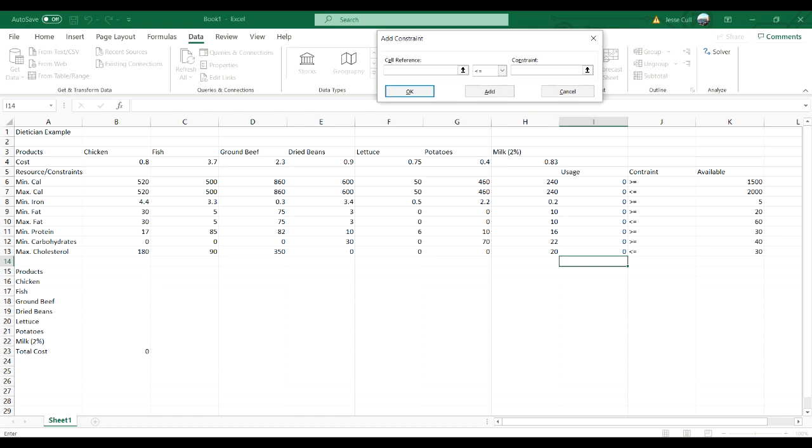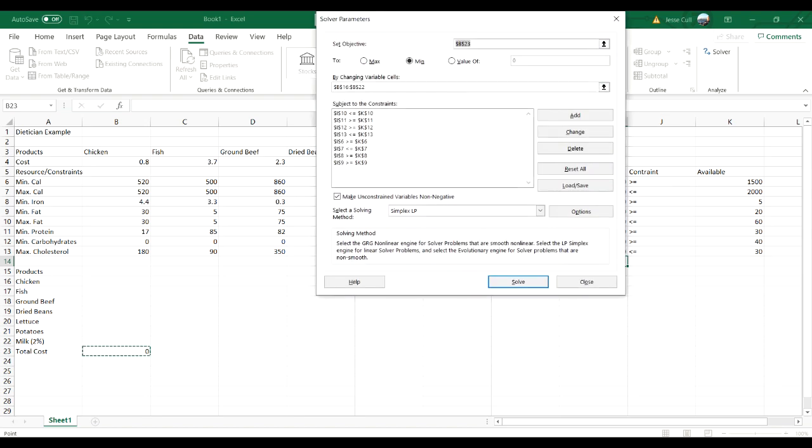Our seventh constraint. The last one, less than or equal to 30. We hit OK. So we have our 8 constraints written in with simplex LP.